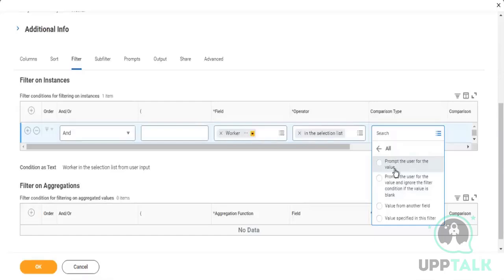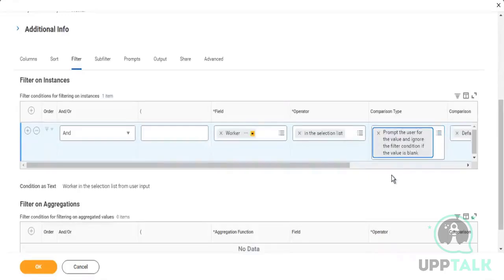If you do that, the second one, ignore the values, even if it is blank, just run for the full set, kind of filter that you're saying. But if you're taking this option, it is looking for the value. If you're not giving the value, your report will not run because you have not given any. So this basic prompt is like a filter, on the other hand, where you just want specific information.